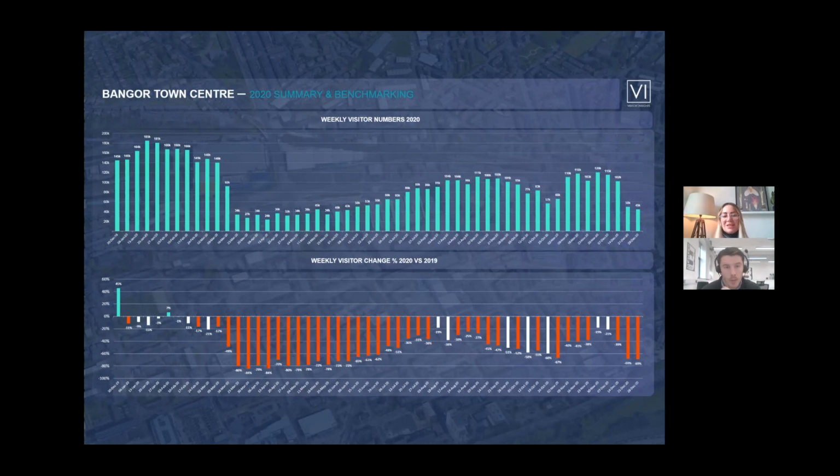We broke that data down to look at the impact, and you can see the huge impact that COVID had in terms of visitor numbers, and how that changed throughout the year. One of the key takeaways here was how much the announcements impacted footfall in town centres, so that could really help with the management and understanding of visitor numbers in the town, both from a safety perspective, but also for the occupiers themselves, so understanding when they would see a big drop off in visitor numbers, what that meant for staff levels and employment in the town centre, as well as that general management piece.